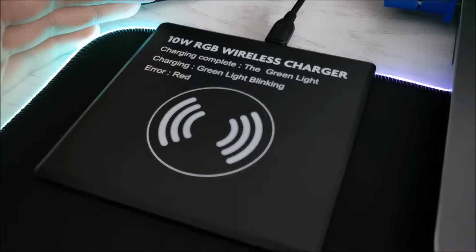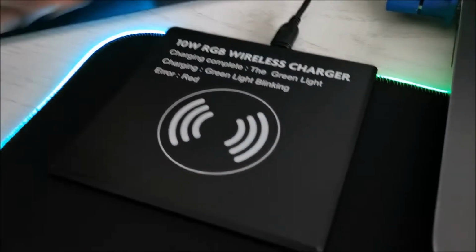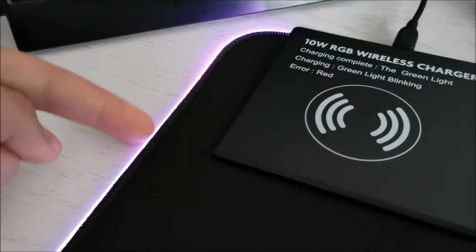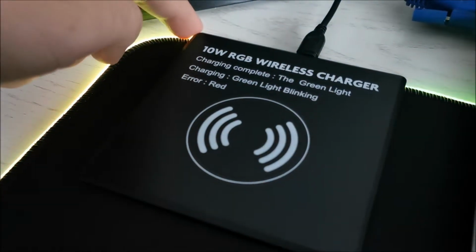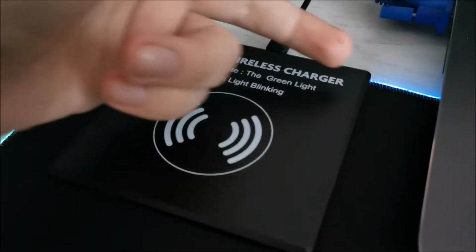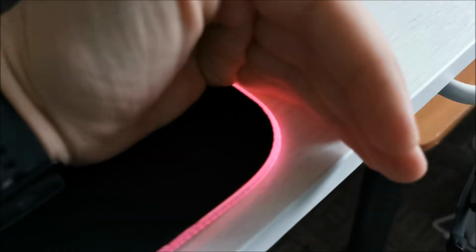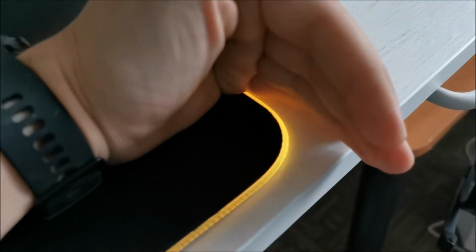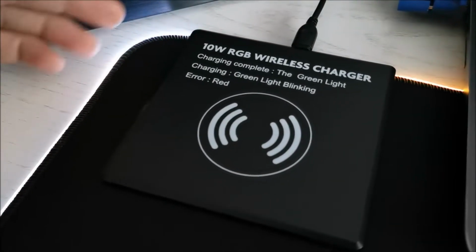I will show you in a second. Now I think we are in alternating wave or something like that. Just keep in mind this does not have a lot of LEDs on the side right here. It has 2 light sources, one in here and one in here, and they push light basically up this light pipe all around the pad. It lights up quite nicely. It is day outside obviously, but still lights up. My camera cannot really pick it up, but if I turn the flash on, you will basically not see anything, so it will be even worse.